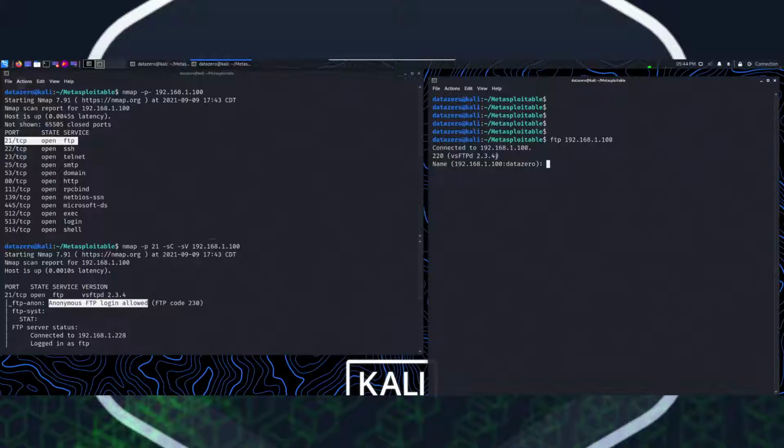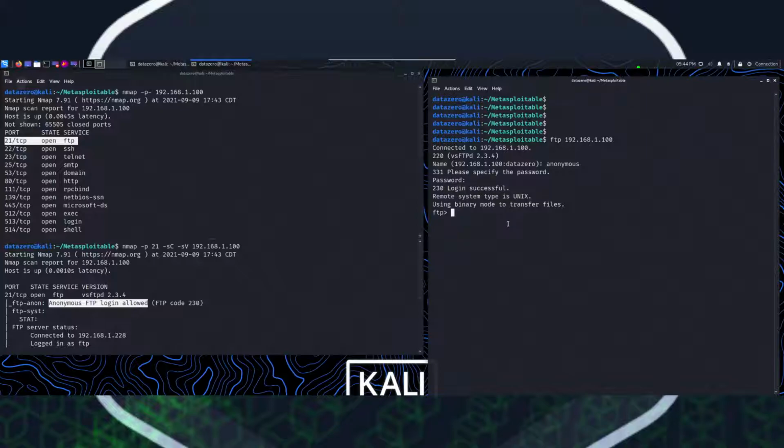Alright, and here we see the version for it yet again. That is another way we could have enumerated the version, if it just leaked those numbers right there upon trying to connect to it. So I'm going to try and log in with the credentials anonymous for the user and anonymous for the password. Anonymous, anonymous. Alright, and we see login successful.